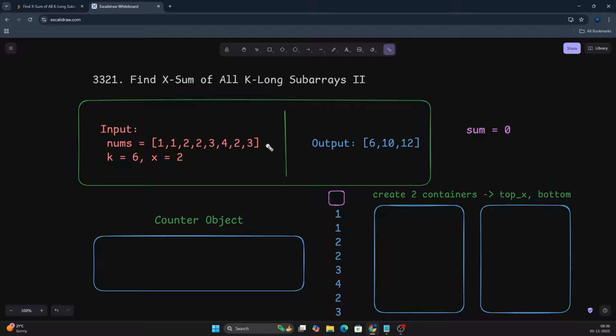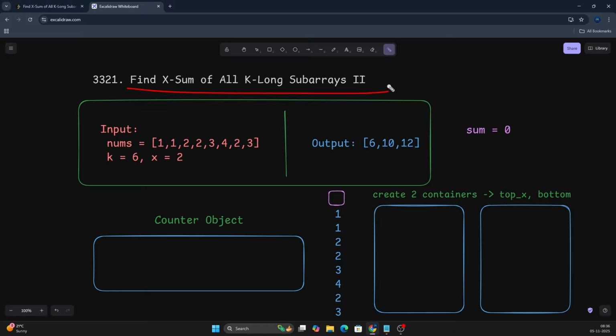And if you have not solved the part 1 of the problem, then I will explain you the question. But if you have solved the part 1, then I think you already know the problem, because the problem in part 1 and part 2 are the same, right? But let me explain the problem a bit for those people who don't know about it because they have not solved the part 1. So in this problem, we are given three inputs: nums, which is an integer array, and k and x.